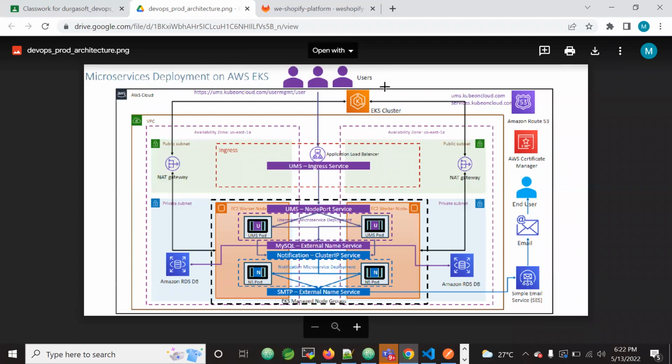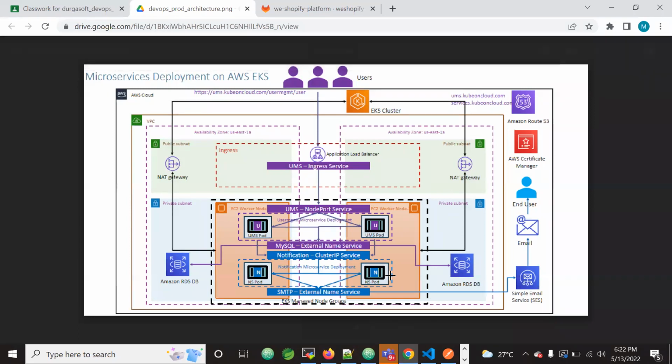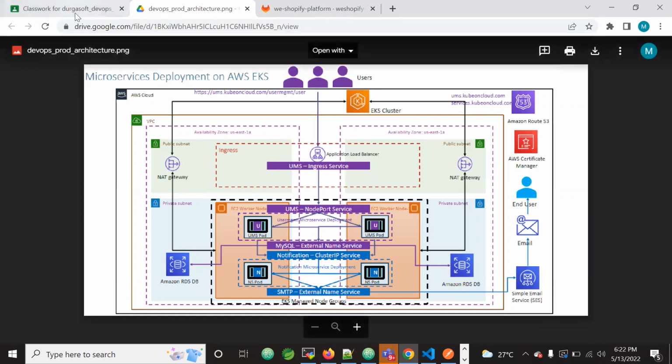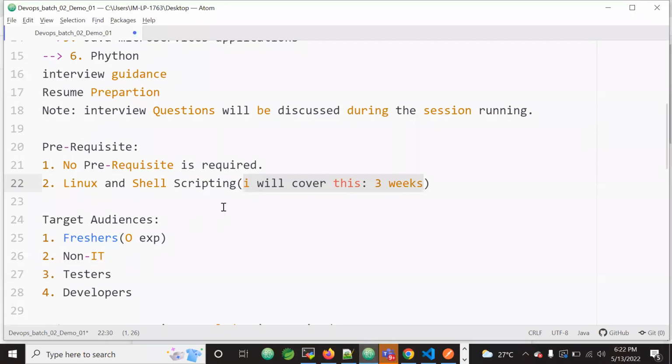So this is the expectation, where you need to grow from baby steps to master steps. You need to reach that throughout these sessions. You have to follow me carefully, listen to my sessions, videos, recordings. A lot of struggle we do, a lot of hard work we do. Finally, you will reach your goal, that is, placement with a high CTC, a good standard of CTC, in nice companies. Fine. However, now let us continue.